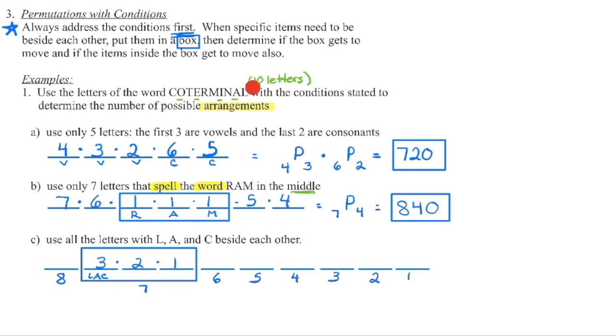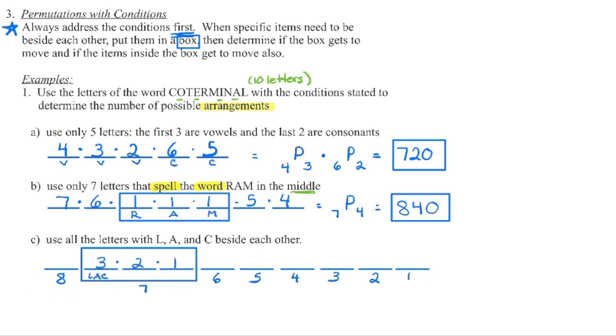So I began with 10 letters. We're going to lump these together in a box. So we're basically going to count this as 1 spot, and these 2 letters are now attached to that first one. So think this is 1 box, 1 spot, but it's moving. We don't know if those 3 letters are going to go in the first position, in the last position, somewhere in the middle. So this is a position that is moving. So we have 8 possible positions here. We're basically down 2 because those 2 letters are stuck to that one here.